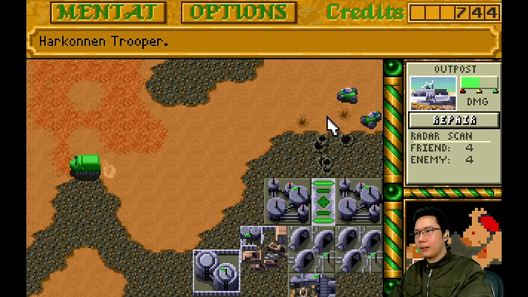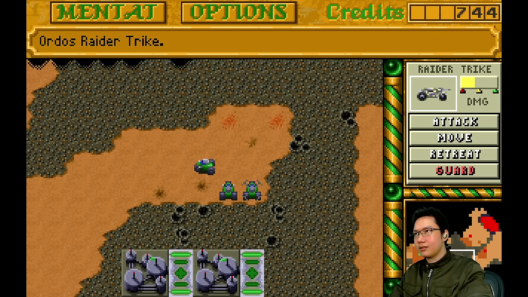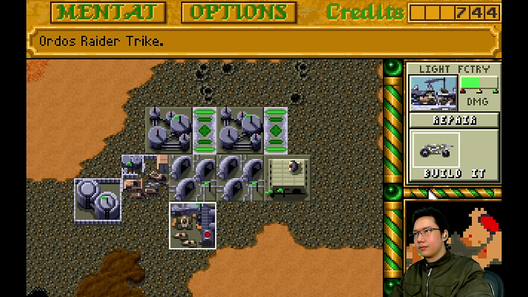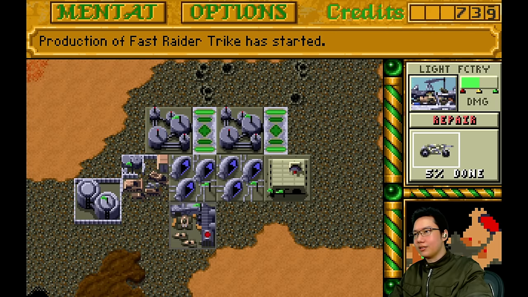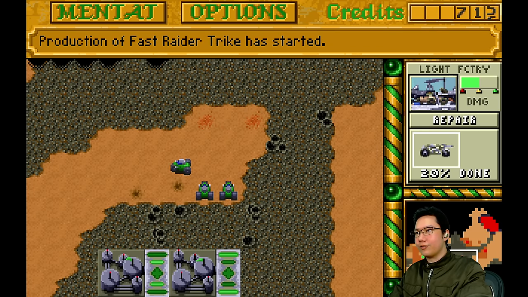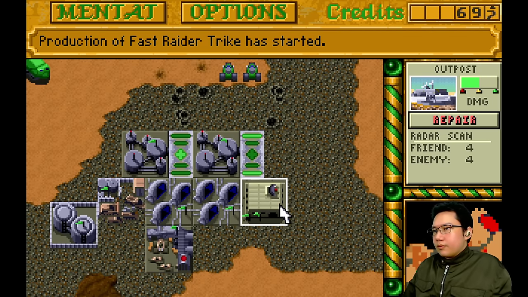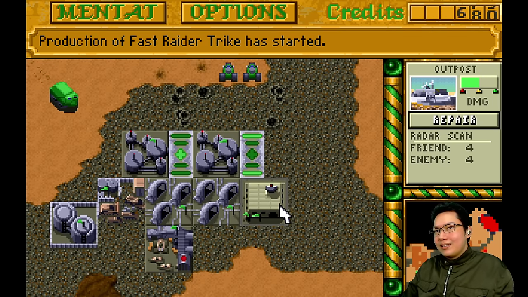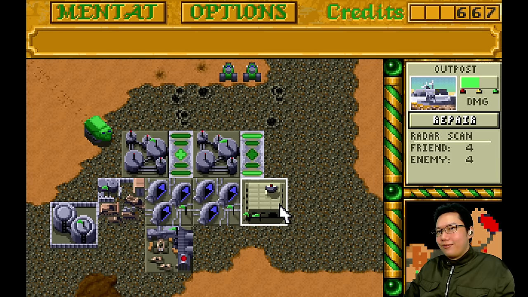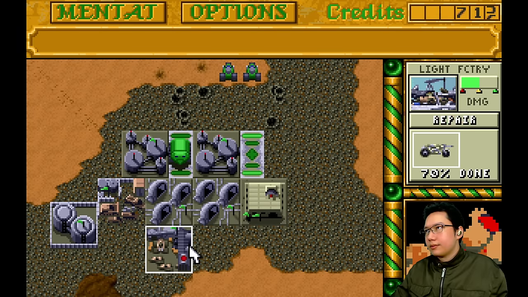I've got three. I've got two harvesters and three trikes. Should probably build one more of these, so I can see when enemies are coming through. Four visible? But what does it mean four for me? I've got three trikes and two harvesters. It should either be three or five. I don't have any infantry. But this trike should be enough.